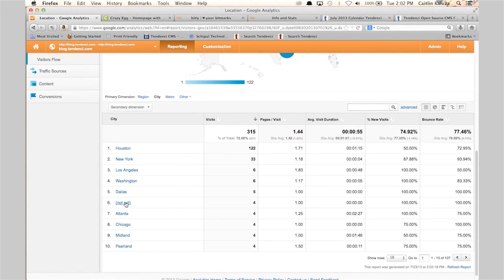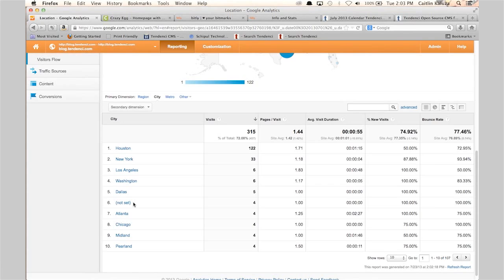Anytime you see "not set" on a report, that relates to when I log into Google, where you'll see that I have this HTTPS, this secure connection to Google. If I am logged in and I have that HTTPS, Google will not always send my Google Analytics data back to analytics because I'm logged in and in a secure connection. If I'm logged in, sometimes it doesn't send my data back. And what we recommend is we take this not set.